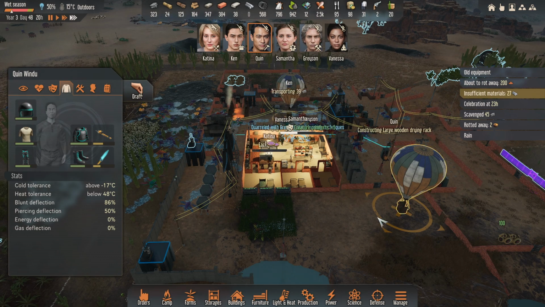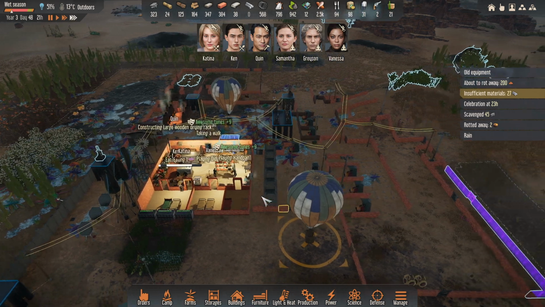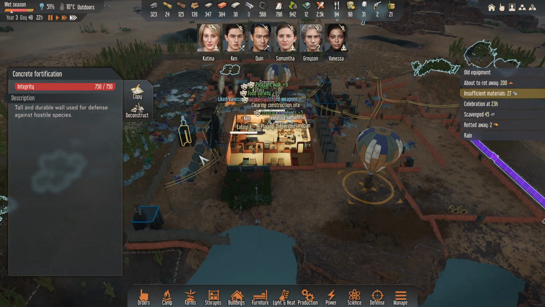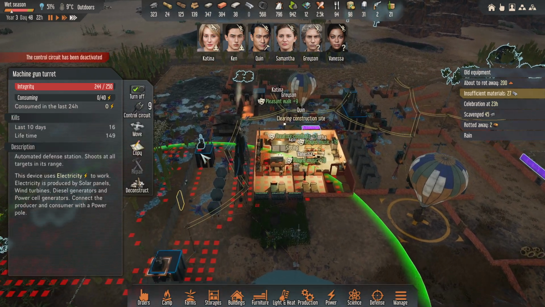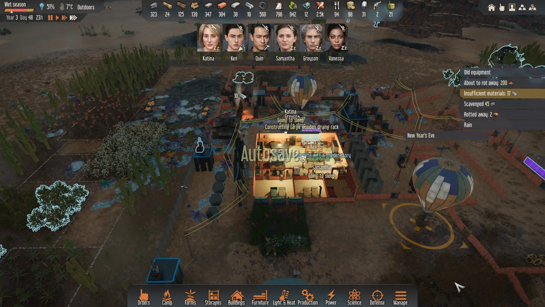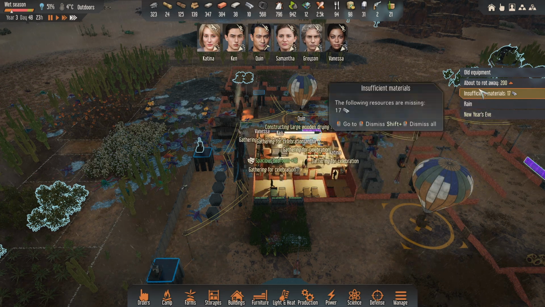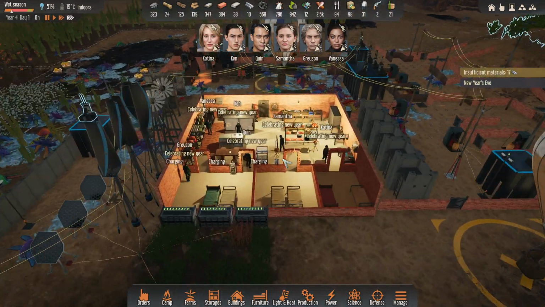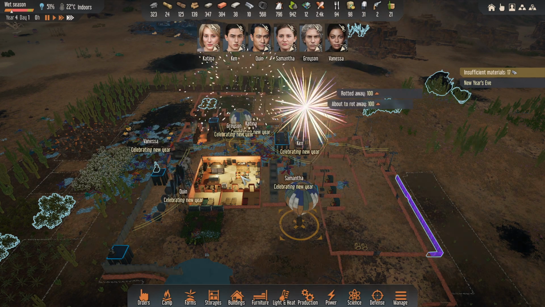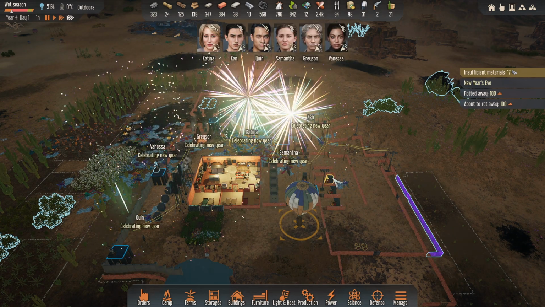To finish that. Okay, so all the turrets are repaired. I guess this one needs some repair. Yeah, 27 alloy as well. Okay, it's New Year's Eve. Another year. We still need some more fuel though.